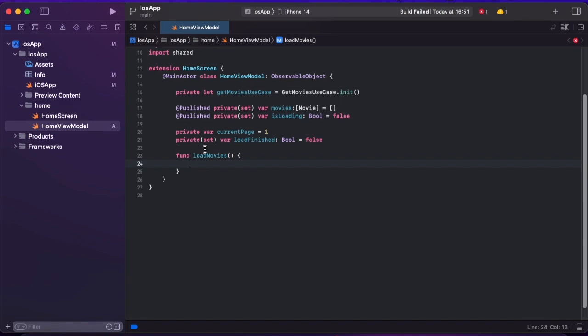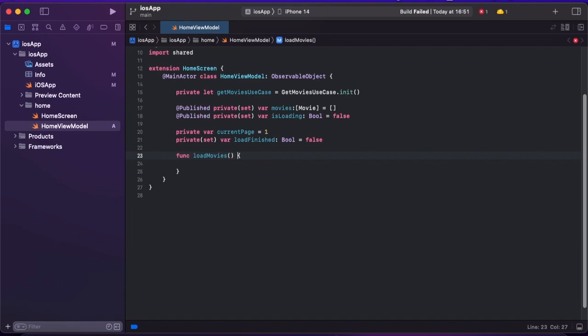There are actually two options here, although not optimal. You can use the completion handler to get a callback whenever the function completes. You can also use the async await mechanism that was added in Swift 5.5. That is what we're going to use in this video, but keep in mind that both of these solutions are not optimal since there is no way to make a coroutine cancellation. I will show you that in a more advanced KMM application, but here we're going to keep things simple.